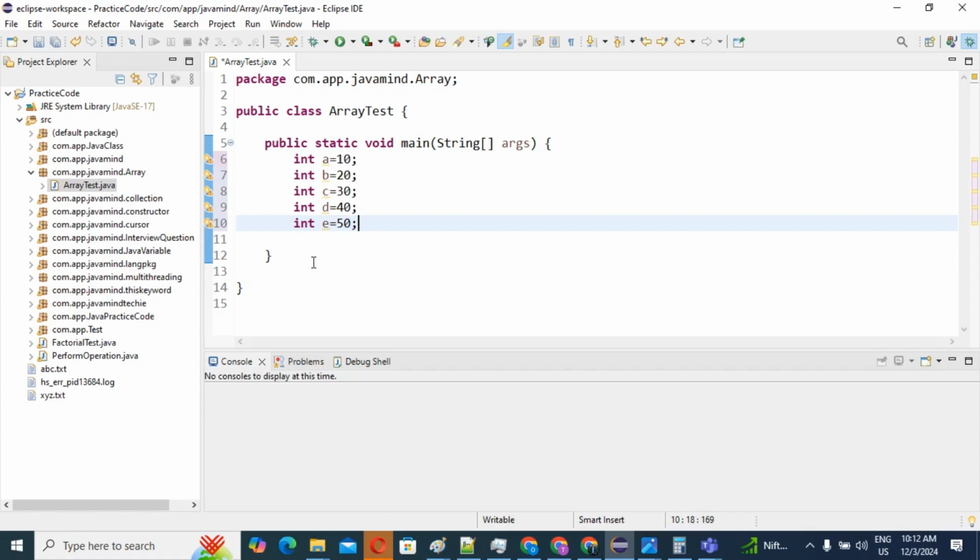If you don't know the size of the data earlier, then I will explain this in a coming video: the super boss, collection. If you don't know the size of the element or data, we can use the collection concept.